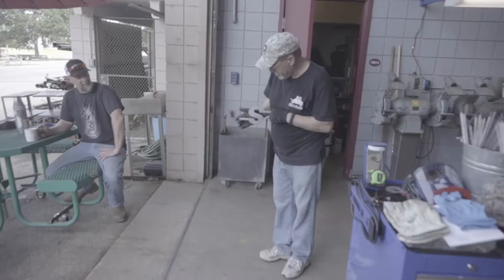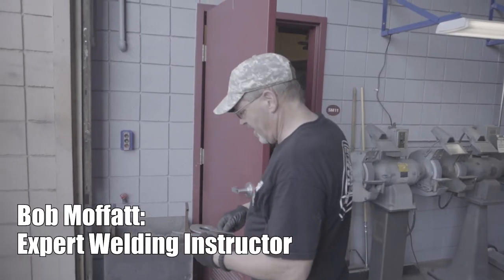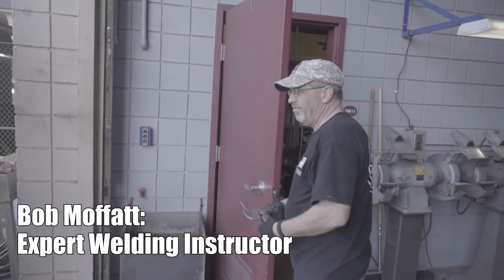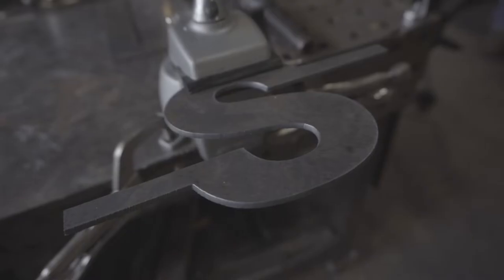So there's a cut-out S. Scott thinks it's from Superman or some crap. We're getting all set up here. Bob's going to put on a school here for us today. We may not get as deep as we'd like — this depends on how much time we've got — but we're going to start first off with some cleanup. We're going to take the mill scale off of a piece of metal here, just kind of show what's up with that. We're getting gear set up and getting ready to go for it.